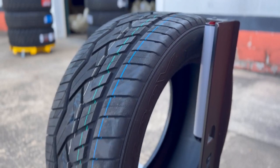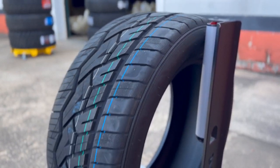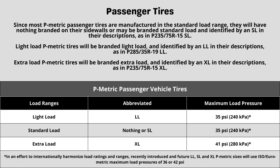So this is where it gets a little more tricky. These three components will sometimes require some additional research to know what your vehicle needs. So let's start with the ply rating/load range. These tires have a load range XL construction.